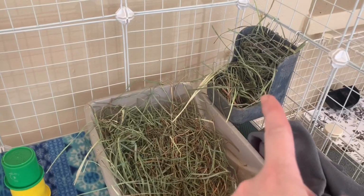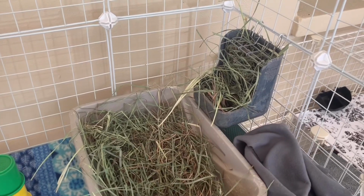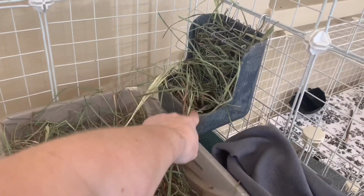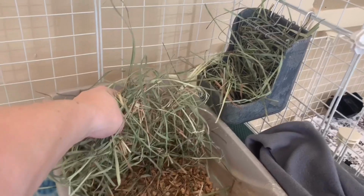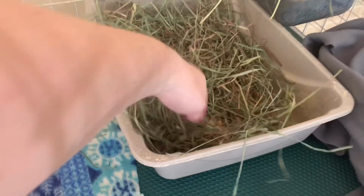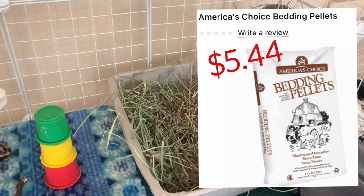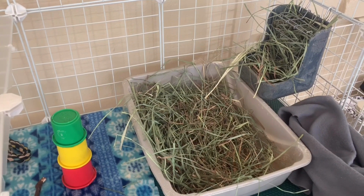I have a little store-bought hay rack right here. It was one of the very first hay racks that I got, but I do love this hay rack because another good thing about it is this little part right here. You can easily put their pellets in if you'd like to use that. Right here, I have their litter box. And if anybody watches my other videos, you know that my favorite bedding is wood stove pellets or horse stall bedding. I got this bag of horse stall bedding that I currently have, 40 pounds for $5.44 at Walmart.